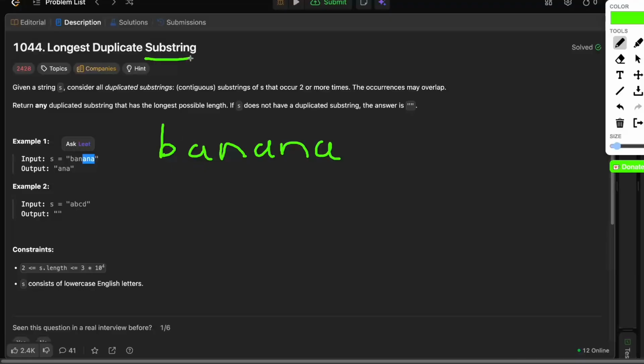The first thing that may come to your mind is using a sliding window to find a substring, because it's a substring problem. But that technique is not going to work. If you try sliding window, you expand the window with the right pointer moving, but there is no way to know when to shrink the window. Let's say I am at this point, B, I go to A, I go to N, but there's no evidence in this problem saying when we have to shrink our window. So the sliding window will not work in this case.